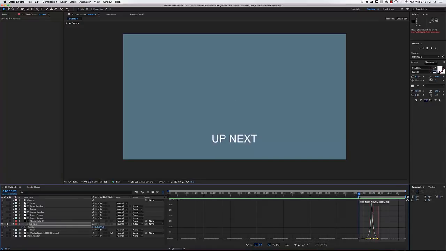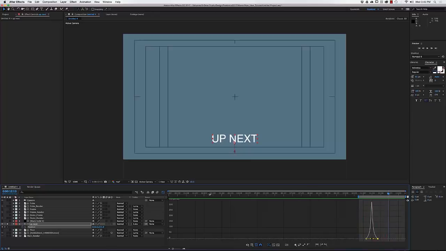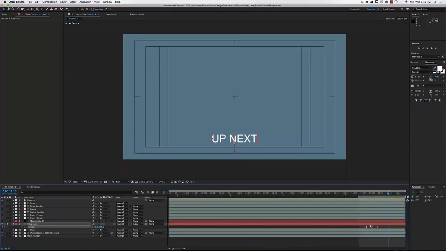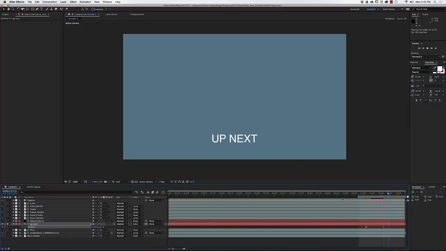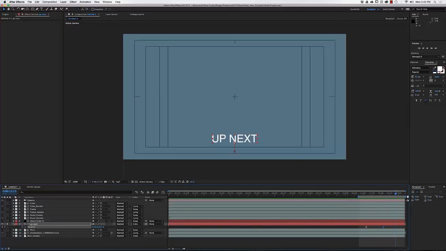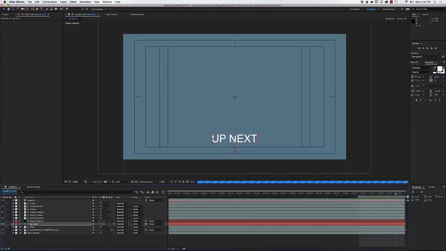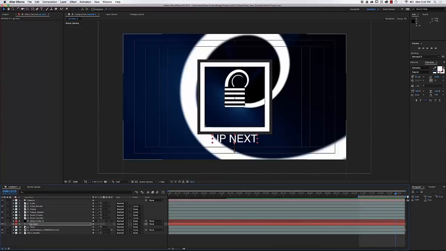Sweet. All right, let's just play that back. Nice. Obviously, you can adjust this accordingly if you want to make it a little bit longer, smoother. There we go. If we turn everything back on, so it's a little high.